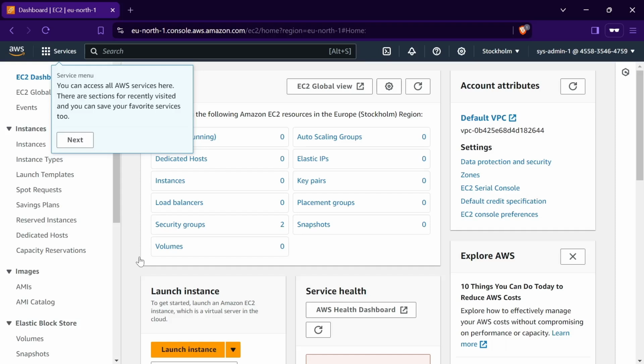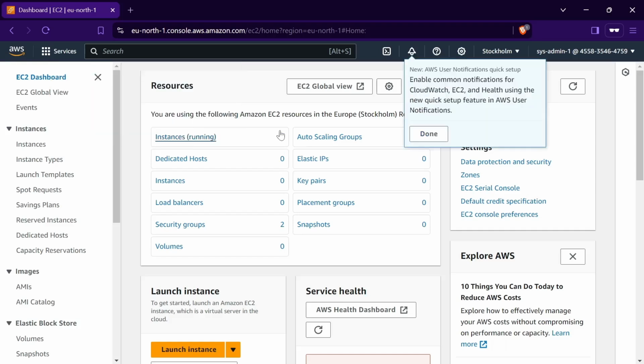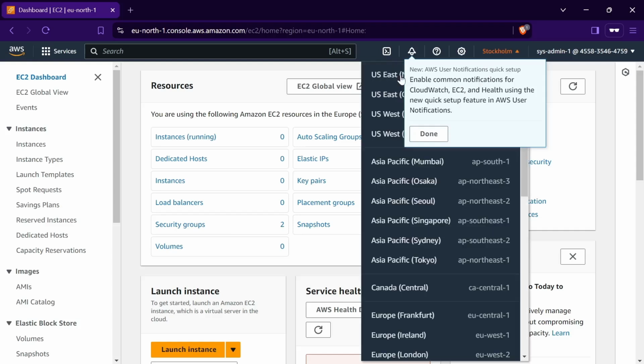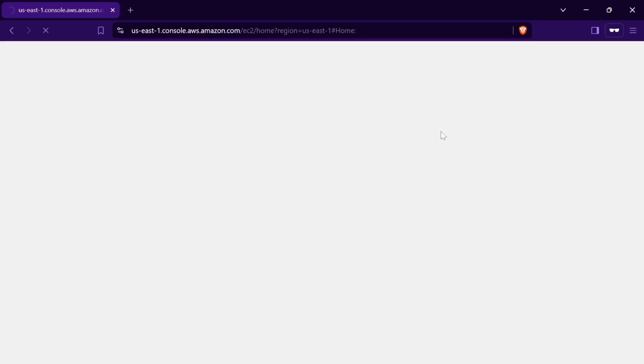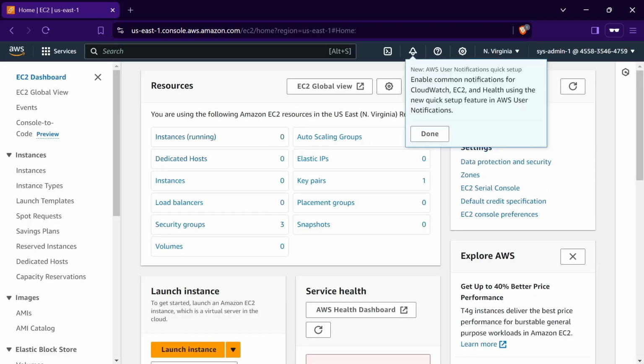So it allows us to control who can access your AWS resources. The resources may be EC2, S3 buckets, databases, whatsoever, the offerings offered by AWS. So since now we have given access, let's switch back to the US East one, Virginia, the region. Now let's try to launch an instance.